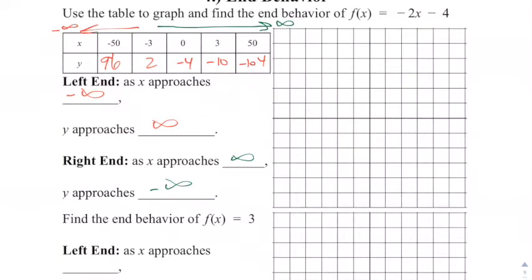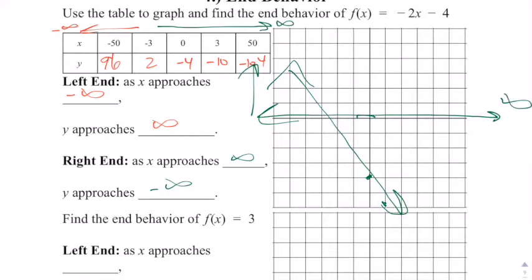So if we're going to graph this function real quick, we draw a rough sketch at negative 4, and we go down 2 over 1, there's my slope. You can see that as x approaches negative infinity, y is approaching positive infinity. That's our end behavior. And then as the x values are getting larger towards positive infinity, the y values are approaching negative infinity. They're getting smaller.